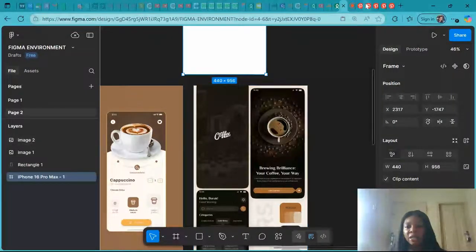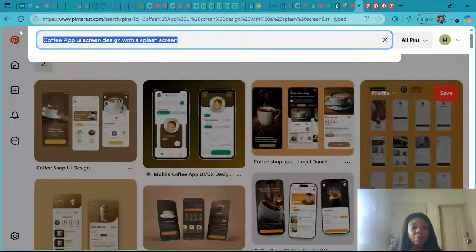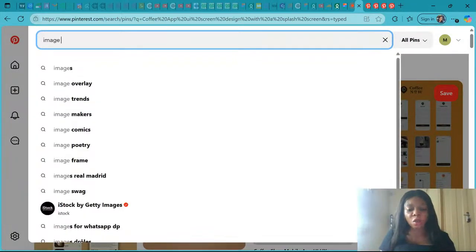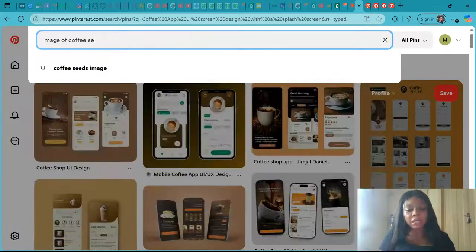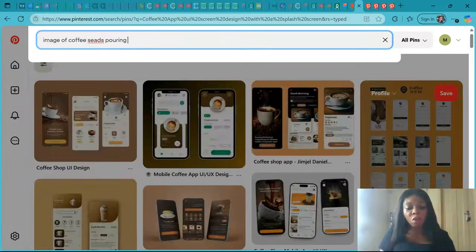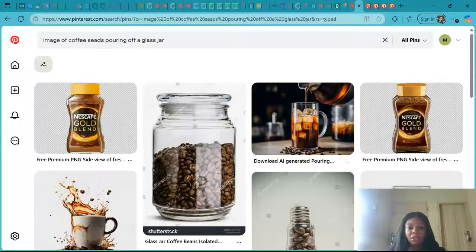So I can come back to Pinterest and type image of coffee seeds pouring off a glass jar. Let me click enter and see what it gives me.